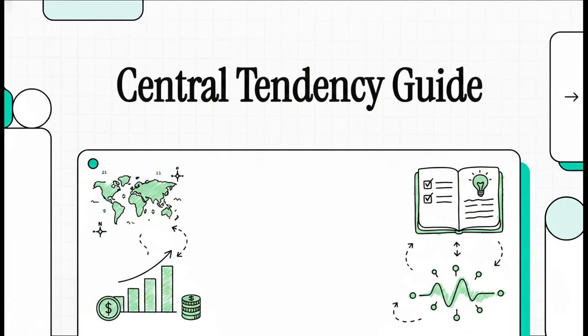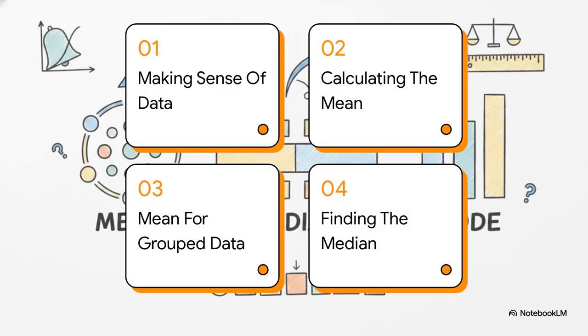Welcome to The Explainer. Today, we're building your ultimate study guide for mastering measures of central tendency using real-world data. We're going to strip away all that math anxiety and build a structured cheat sheet that you can rely on, whether you're tackling geography, economics, or honestly just trying to make sense of the statistics we get bombarded with every single day. Here's the quick game plan for today's guide.